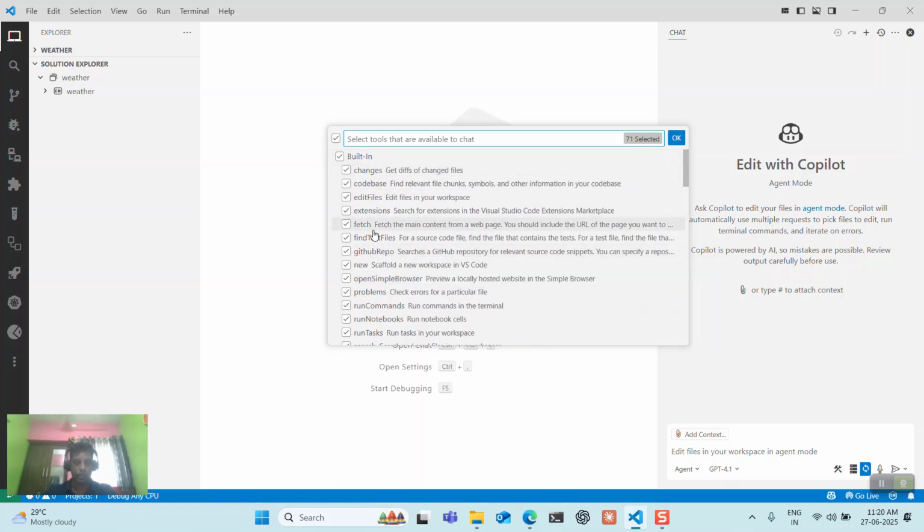I can see a built-in tool that is going to fetch the content from a web page. That means this fetch is one of the built-in tools that is helping us to fetch the content from the web page.